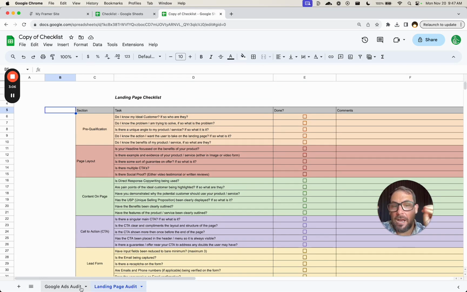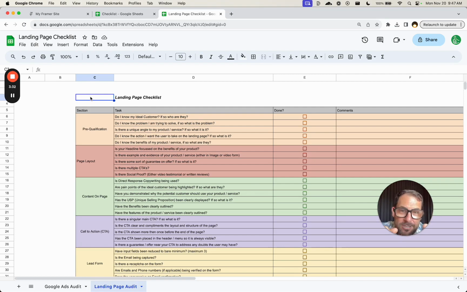The way that I got this, and I'm telling you now, is from the .com. But if I have this in my Google Drive, I have to rename this also, not checklist, but landing page checklist, right? And now it's in my Google Drive, and I'm going to share that with someone else. I mean, if this is actually really good and is really useful, and I really want to go back to Properly Ads and be like, hey, I want you to help me with my Google Ads or my landing page or whatever it is, I'm never going to be reminded of it here.